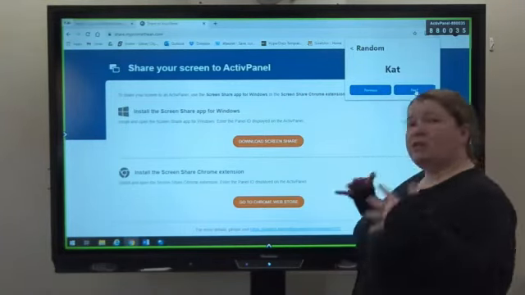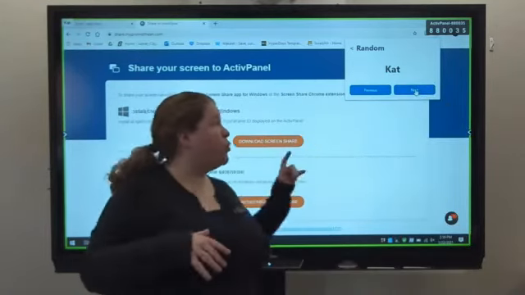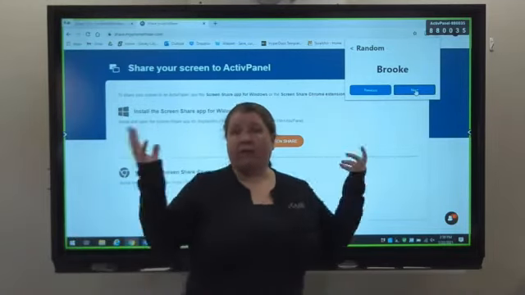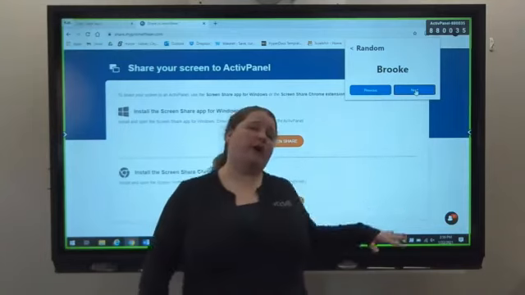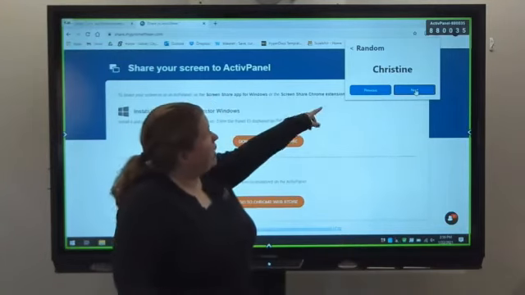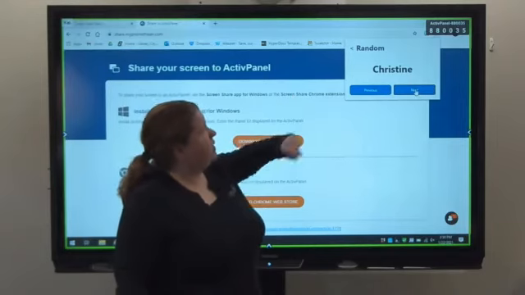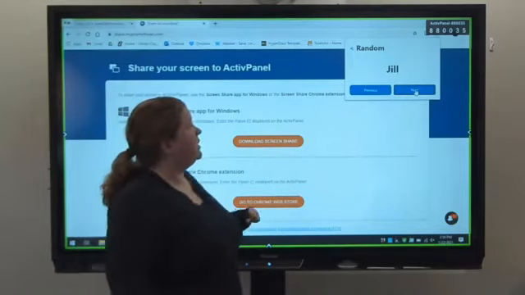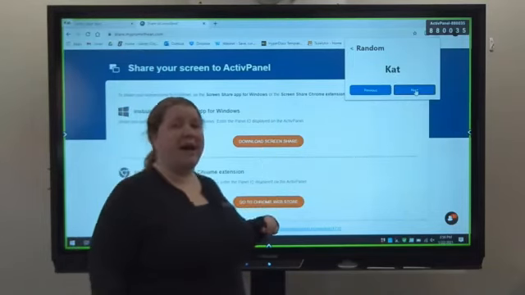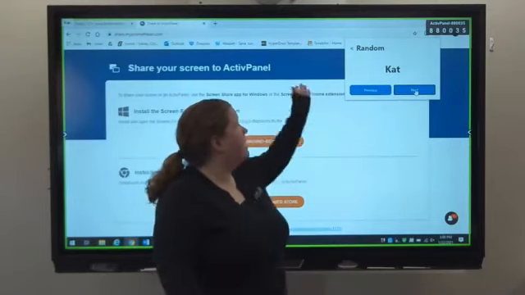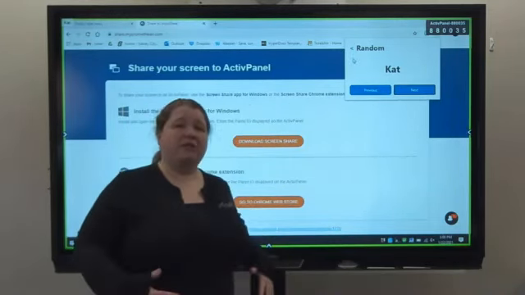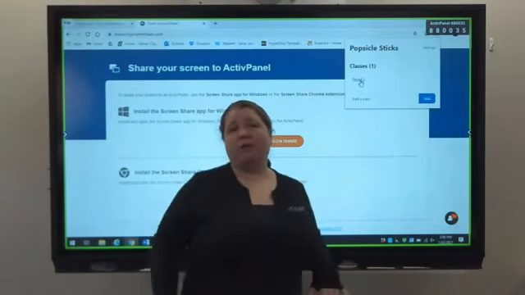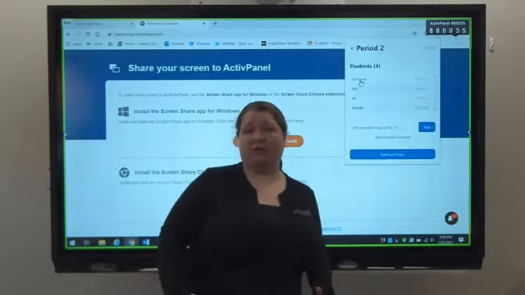What's nice about Popsicle Sticks is that it will go through every student before it starts the list over again. So you won't have little Sally being chosen 4 times before Johnny next to her gets chosen at all. So as you can see, as she's clicking through this, we have Christine, then Jill, and then Christine again because our list started over, and then Jill again, and Brooke, and Kat, and that takes care of all 4 students, and then the list will start again. This is a nice quick way to be able to quickly choose names and be able to ask questions and get that formative assessment that you so need in your classroom.